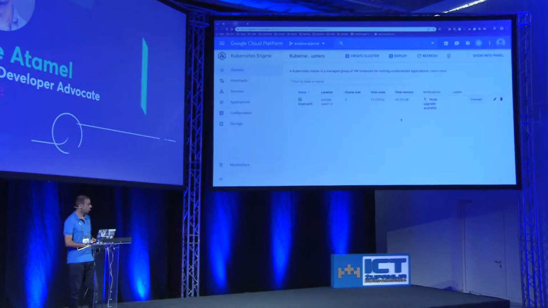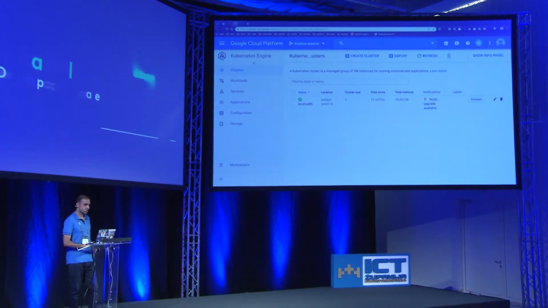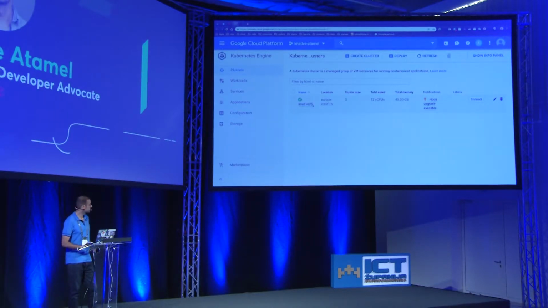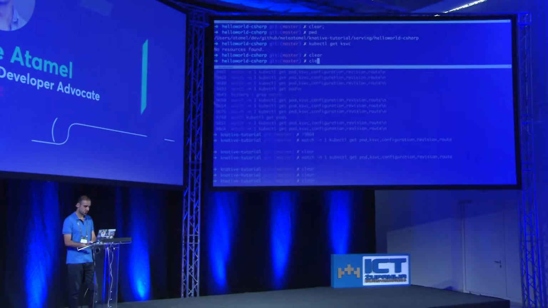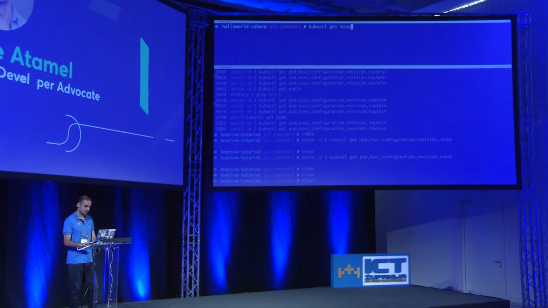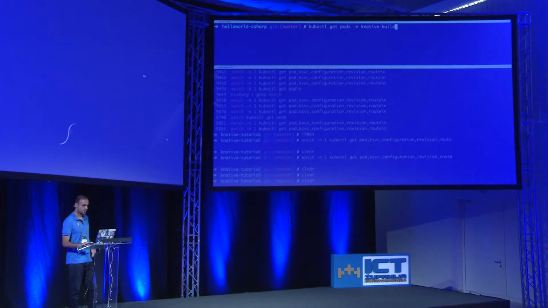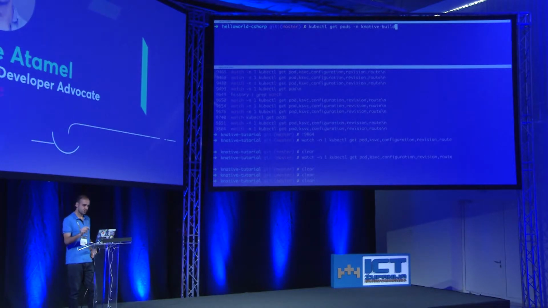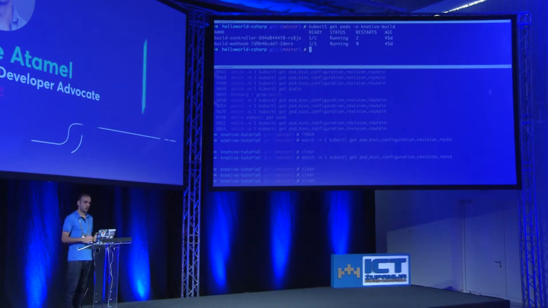And actually, let me show you. This is Google Cloud Console, and I'm in Kubernetes Engine, which is the managed version of Kubernetes in Google Cloud. And I already created a cluster, and I called it Knative 0.5, because that's the version that I'm running. So I already set this up so that we don't have to spend time on it. But let's just make sure that everything is actually working. So if I do kubectl get pods, and -n means namespace, so everything in Knative gets installed into separate namespaces, which is good because it doesn't interfere with your own workloads.